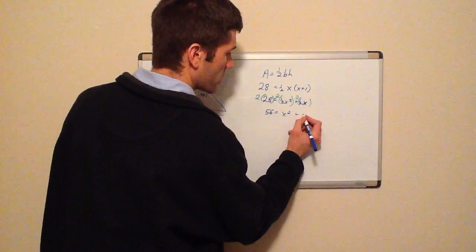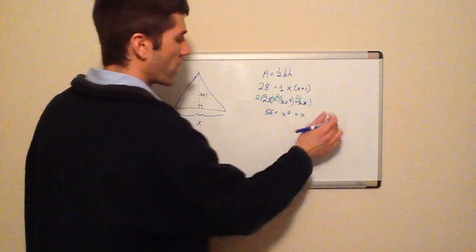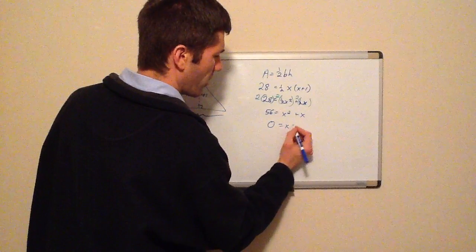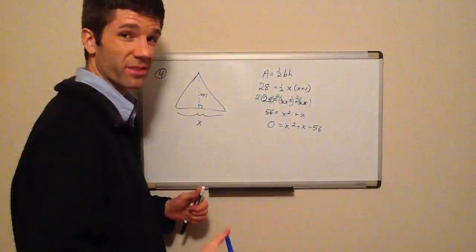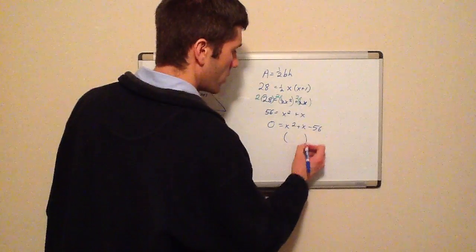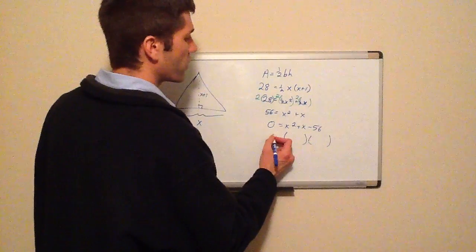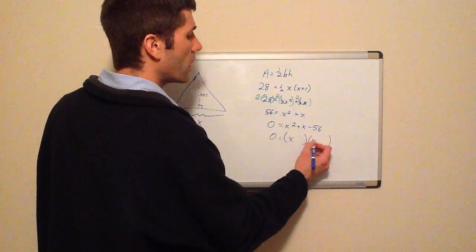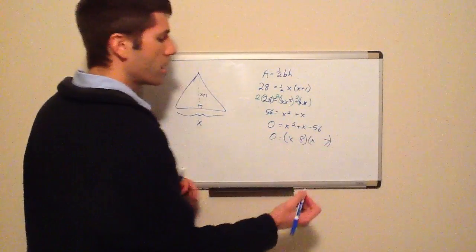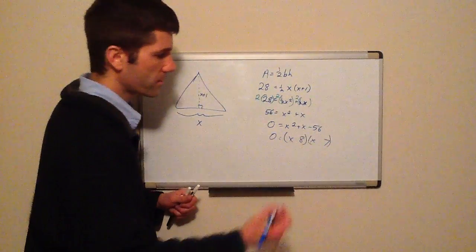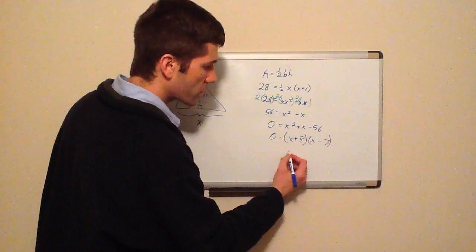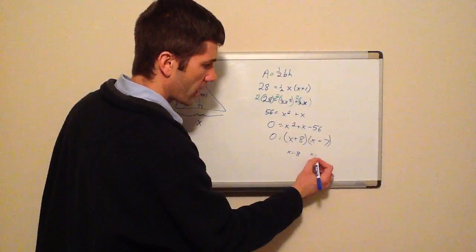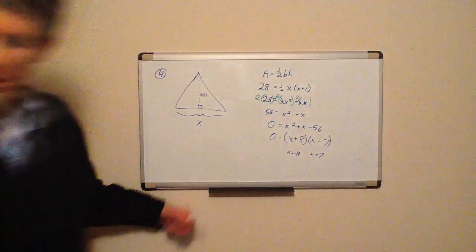x squared plus 1x. Move that 56 over. You know what? I'm not filling the quadratic formula right now. I'm filling the factoring instead. So let's factor. 2 numbers multiply to give me 56. That will be 7 times 8. Which one's positive? 8. -7. Which means x equals -8. x equals +7. Alright, let's do it.